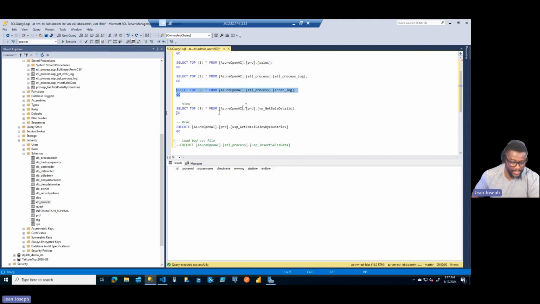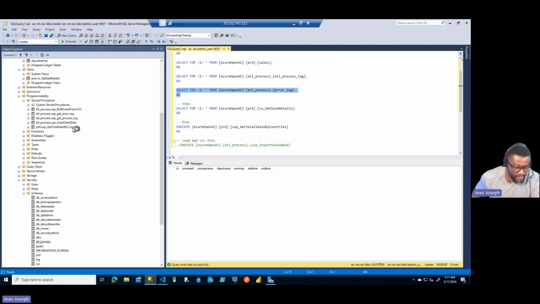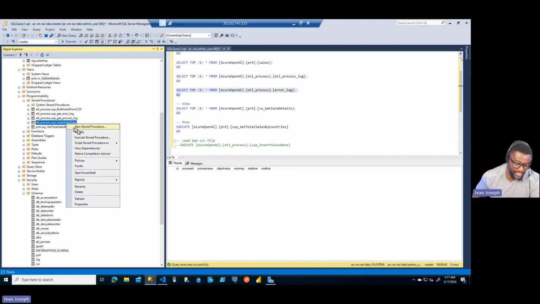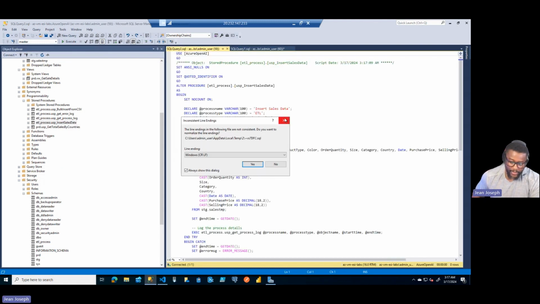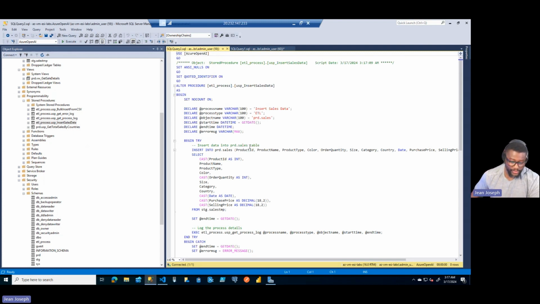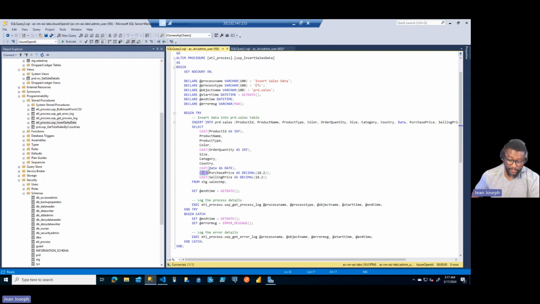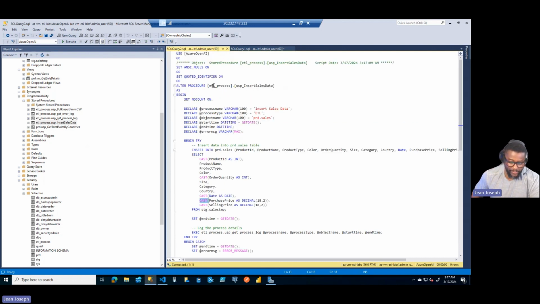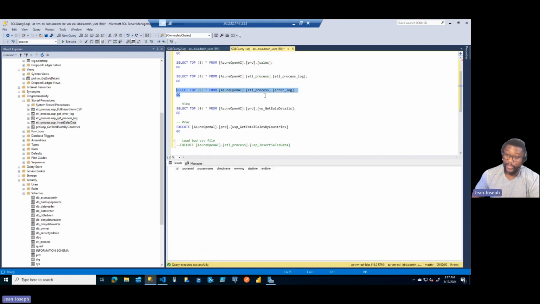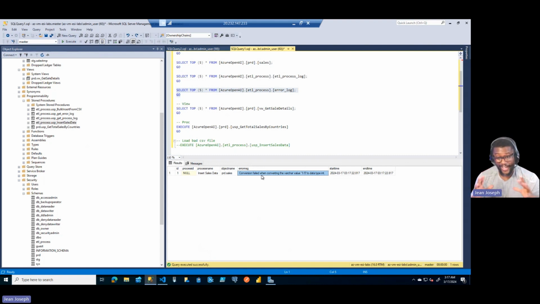Just to have fun while I'm here, this is the process that performs the insert. If you remember, we didn't tell ChatGPT to do the conversion. ChatGPT was smart enough to perform the conversion. So consider, for example, if I execute this here and I come back here, remember there were no records. You should see that there is one record saying, guess what? We cannot convert this. So you can see the entire end-to-end database development was done as prompts.